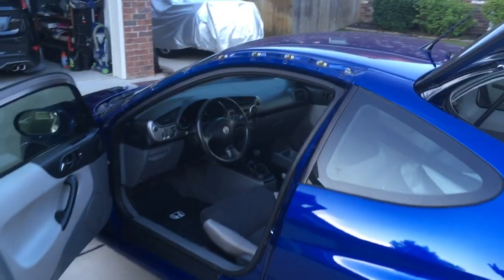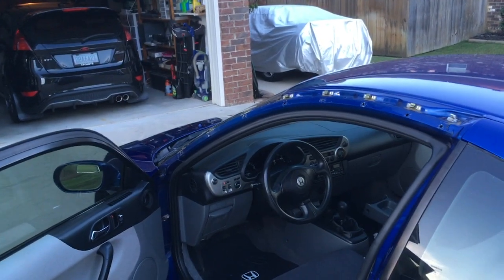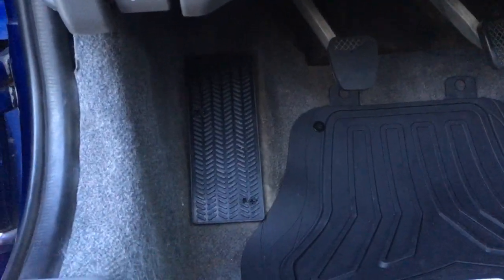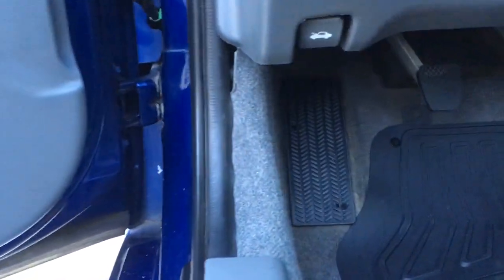So 3 things I've done since the last video. The first thing is I added a dead pedal from a Honda Accord. It was like a 2000 Honda Accord, and I got to clean that up and fill those holes, but it fit right in there real nicely, so that was a nice little change.